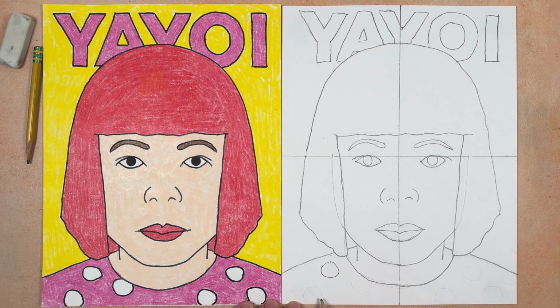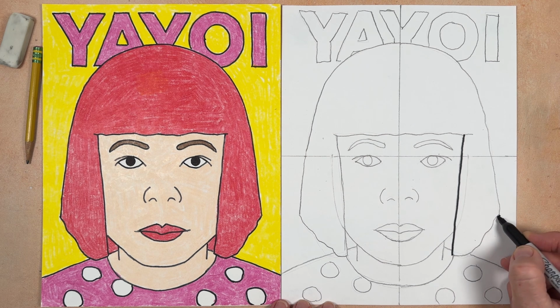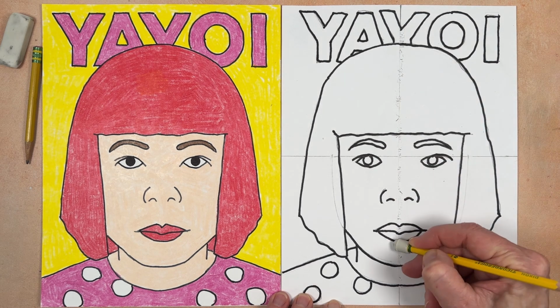Okay, there's one last detail that is important, adding some large dots on Yayoi's top. It is the shape that she's known for, so it helps to include them. Our pencil drawing is now done, so it's time to get out that black marker and start tracing all of those lines. And it really helps to take a moment to erase any extra pencil lines that might still be showing.